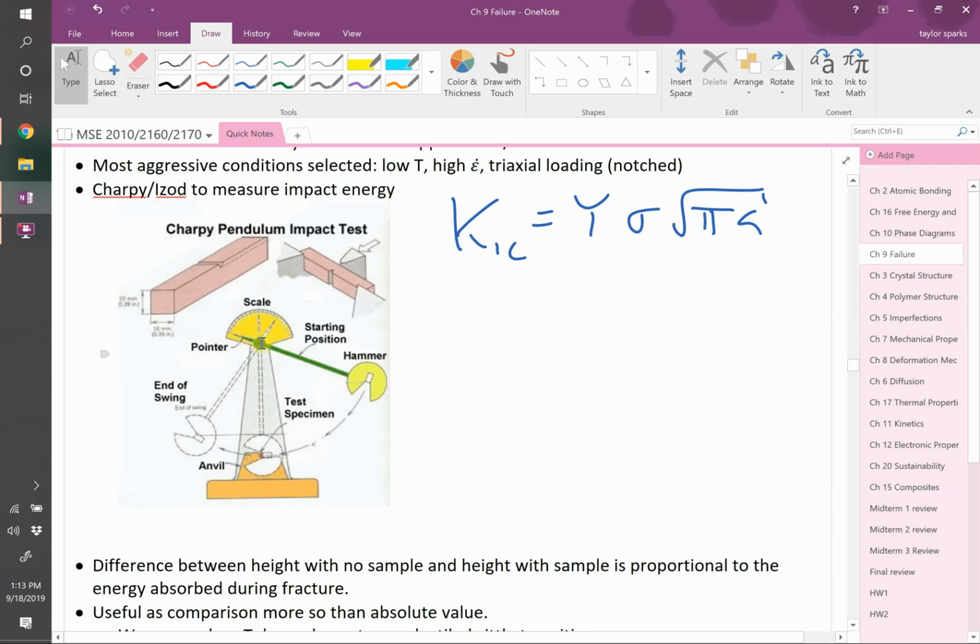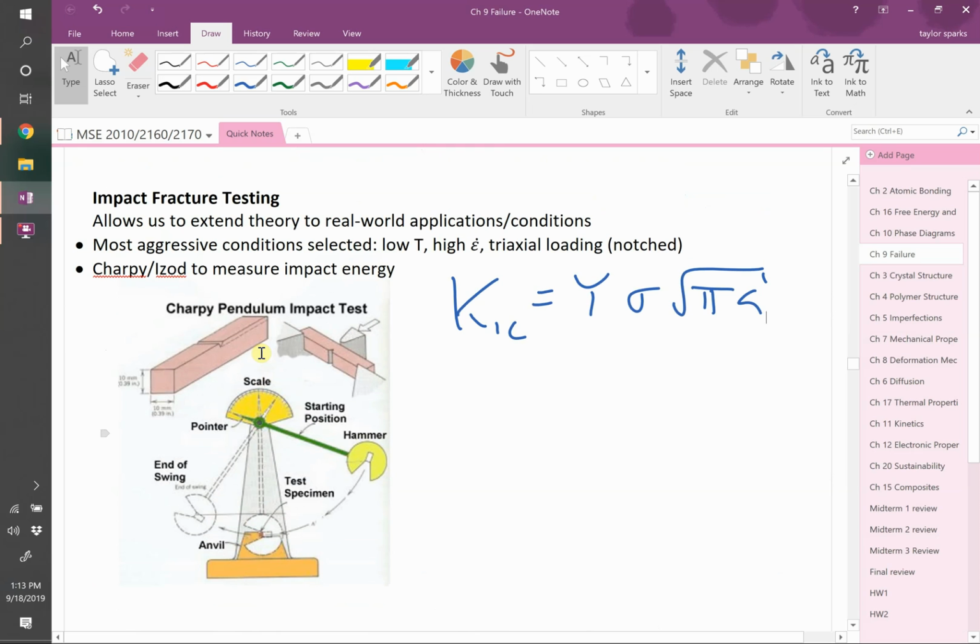And what's amazing about this is the system looks like this. It's on a scale. So you raise your hammer up, and this is where your sharp little slicer is. Your sample is set right here. You measure the angle with this really precision scale. You let this swing. When it hits your sample, it's going to absorb some energy, right? Energy has to go somewhere. A little bit has to go into breaking your sample. So if some energy was used here, then this thing can't swing back up to where it started from. First off, it can't swing back up to where it started from entirely because there's friction in this device.